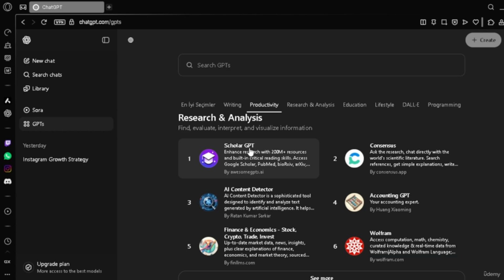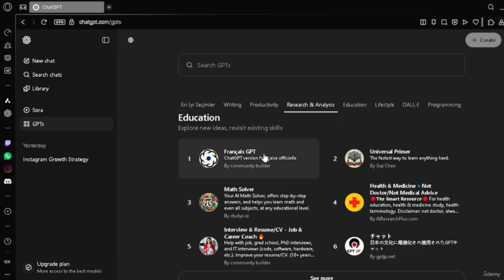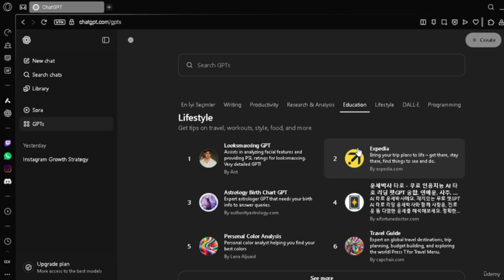Now, let's look at the education category. This section focuses more on school and academic tools, such as GPTs for math help, CV writing, and career development. Going further down, there's a section for astrology and lifestyle. Astrology is growing rapidly in popularity, and here you'll find GPTs for tarot readings, personal development, and life coaching. If you're creating content related to astrology, I strongly recommend using tools under the lifestyle category.